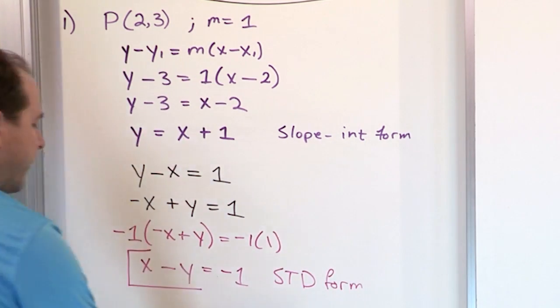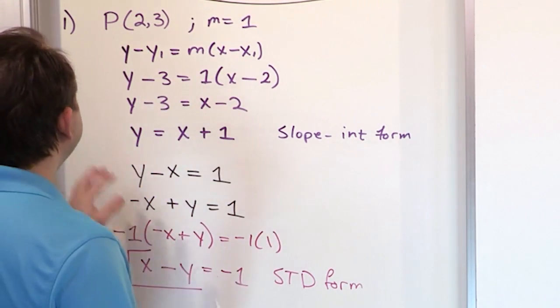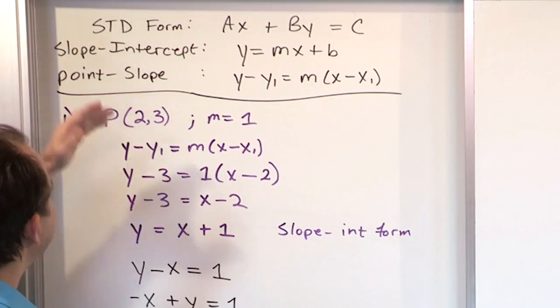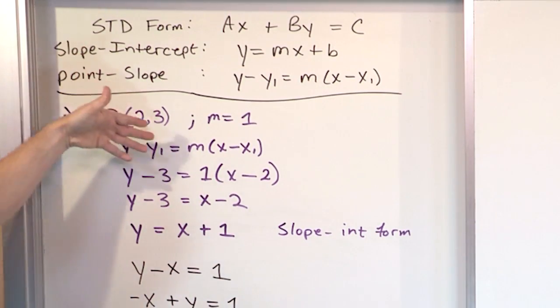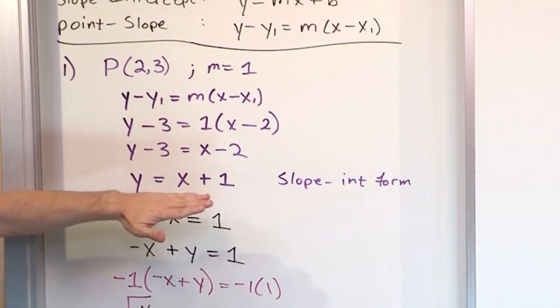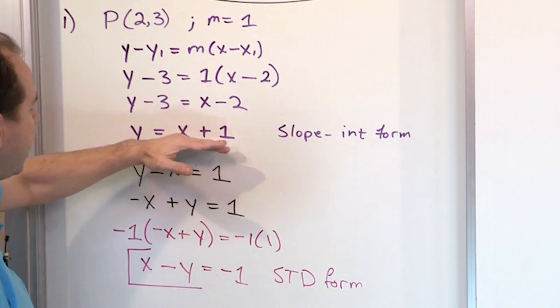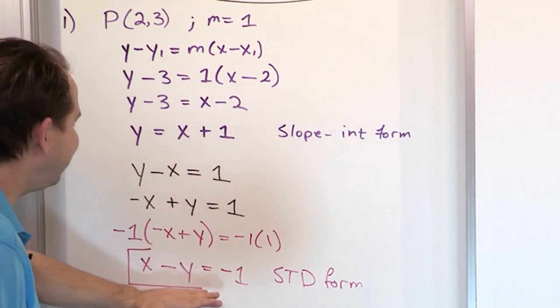So for all of these problems in this lesson, that's what we're basically going to do for all of them. I'm going to give you some information. You're going to have to choose what information you have matches up with what you can do. Then you're going to write down the equation of a line. You're almost always going to get it down to slope-intercept form pretty easily, but I want you to go past that point just for practice and manipulate it down till you get it into standard form.